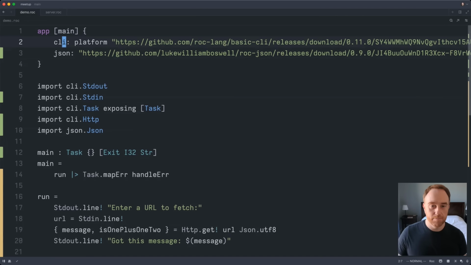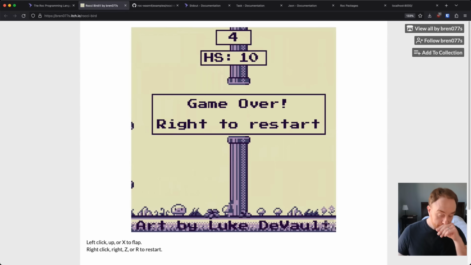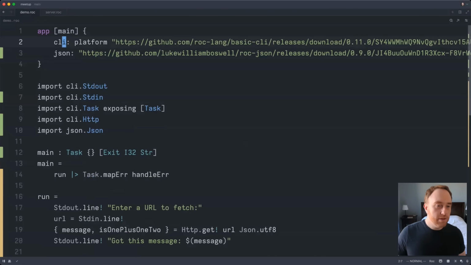Roc is designed to make it so that in those environments, you only have the primitives that make sense. Like if I'm building a game for this WebAssembly thing, and by the way, people have made a couple of other games on this too. There's a maze generator and a drum machine. In that world, I don't want to have to worry about any of the dependencies I'm using potentially relying on things like file system access that just don't make sense in this world.